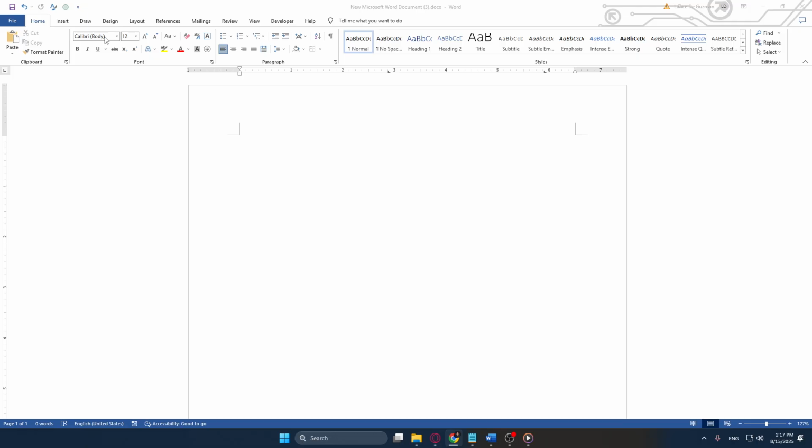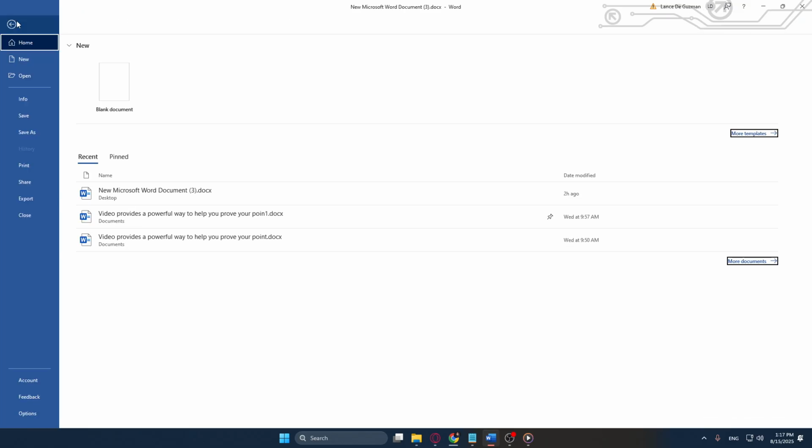Now, once you have your document open, direct your attention to the top left corner of your screen where you'll find the File tab. Clicking on this tab will open up a menu. This menu is your gateway to the various settings that control how Microsoft Word operates and interacts with your writing. It's worth noting how this section also gives you access to features like saving, printing, and sharing your document. But today we're focused on refining the way Word helps with text correction.